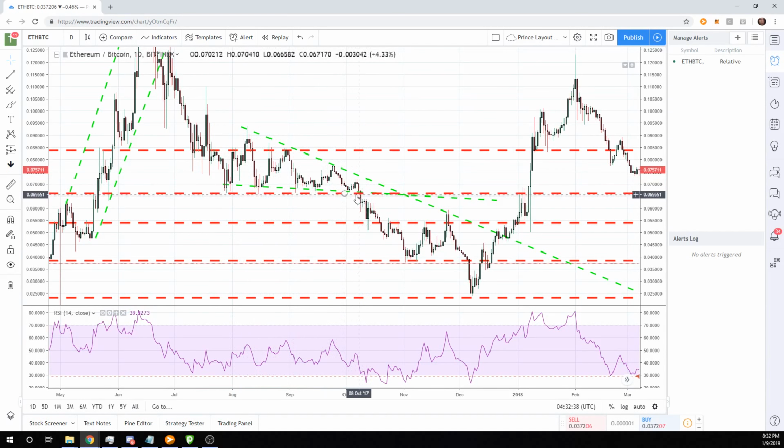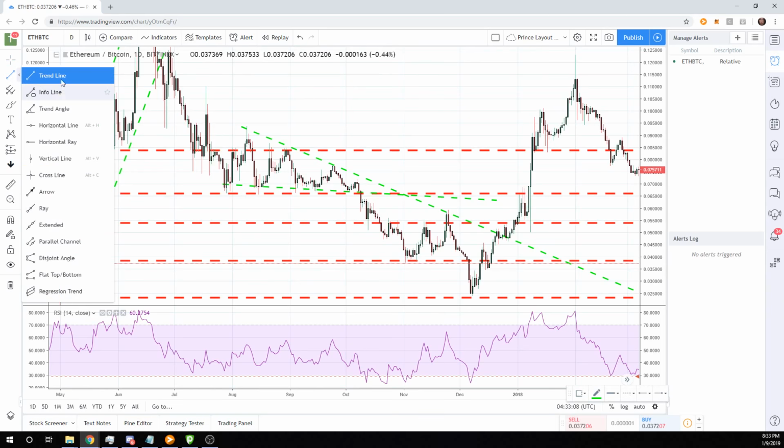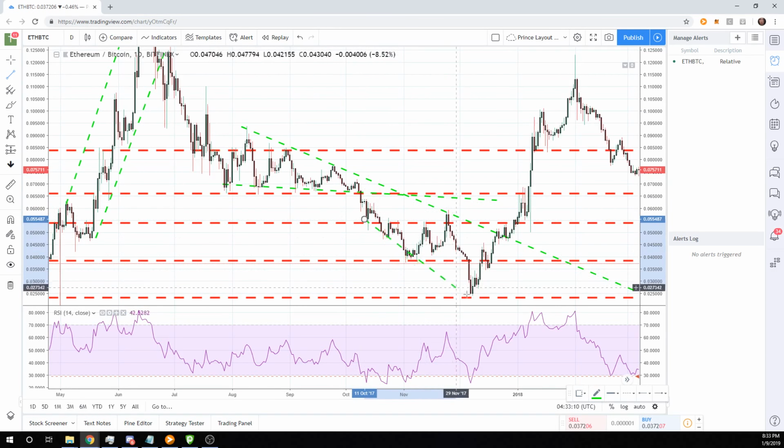This is fairly horizontal support with increasingly low resistance. If you see fairly horizontal support with increasingly low resistance, that's a wedge that points down. Where is our decision point? Well, it's right here. The minute that it breaks through this, can we count on a new trend? I think we can.